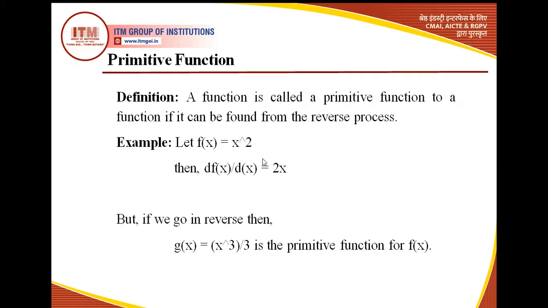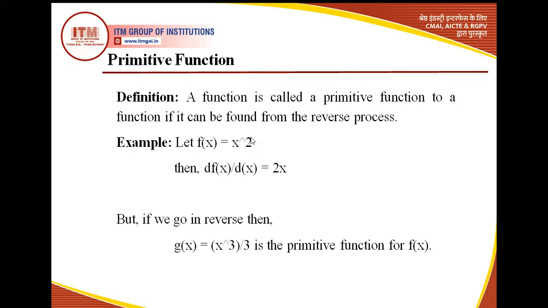So let's take an example first. Let f(x) equal x to the power 2. So x squared, if you differentiate it, so basically you have operated on it, and the operator is differentiation, it would become 2x. Now obviously if you differentiate 2x also, it would give you 2, and then you would differentiate that also. Okay, that's a chain process.